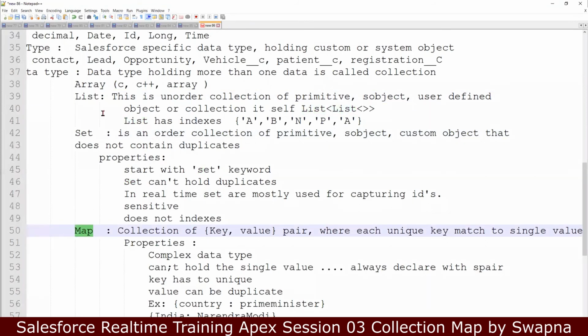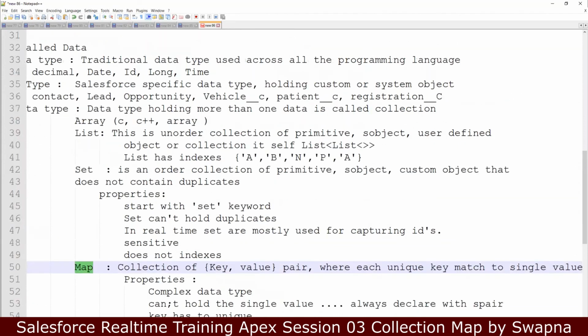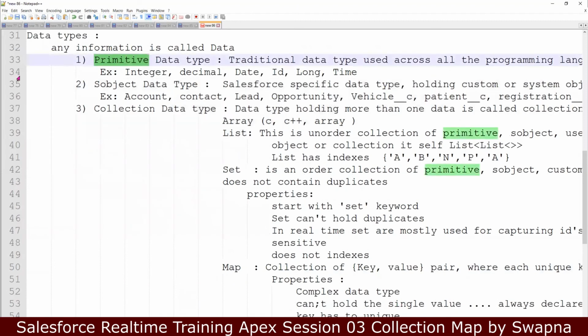Any coding, you will use either one. If you are not using this, then you will be using the primitive data type or sObject. So data type is very important. I can say this is the heart of Apex. So if you are clear with this, you will find it very easy writing the code further.